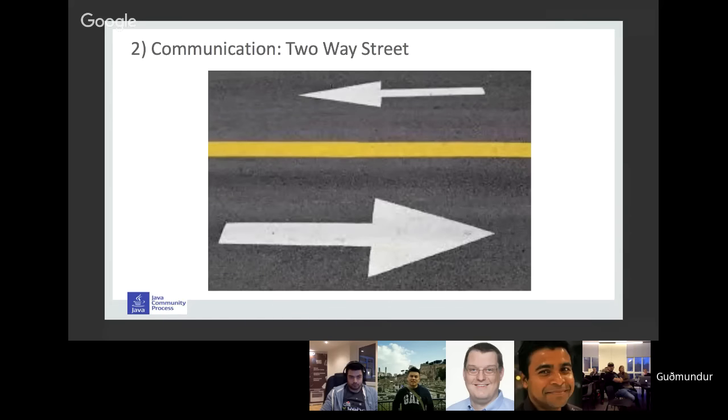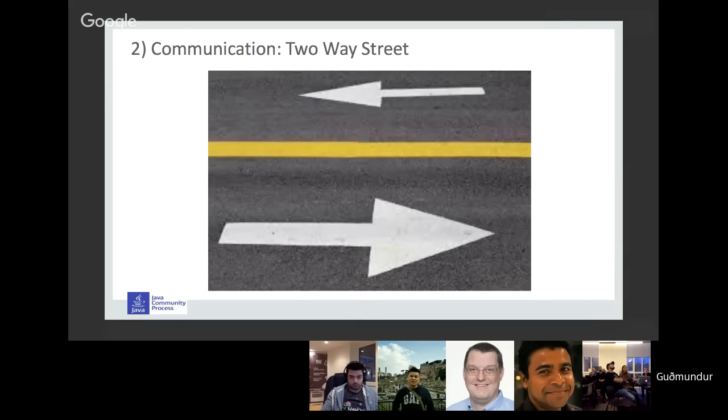So a really key thing here is don't just take the JSR and go running off in your expert group, in your Java user group, and forget to tell people what you're interested in doing. So let the spec lead and expert group know on the public discussion forum. That's why we have it there, so that you can provide your feedback, but also communicate. Say, hey, I'm really interested in this. My community's excited about it. We want to get involved. And what would you like us to do? What would be helpful for you? Because it will change at any given point in time.